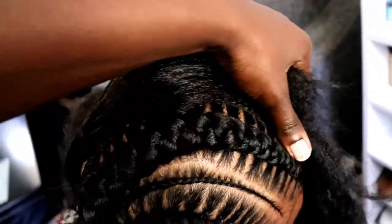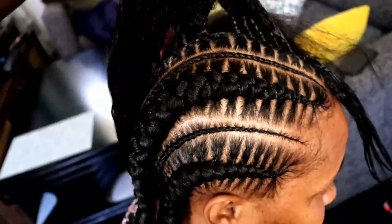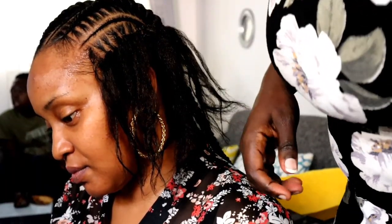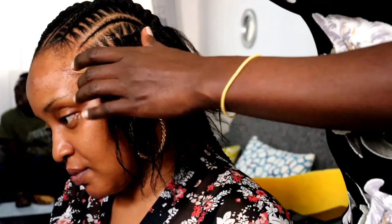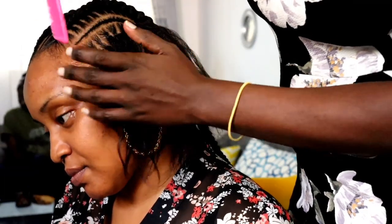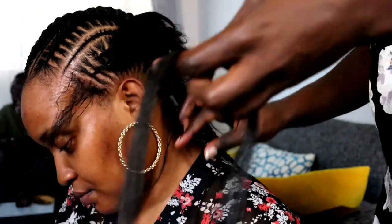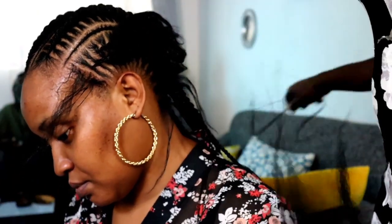It always melts my heart when I see my work is going on well and I'm loving the results. See guys, isn't it so neat? Now let's get to the final cornrow, because we've already done the four cornrows. We are on the last one, which is the fifth one. I'm hoping that you're loving the progress.